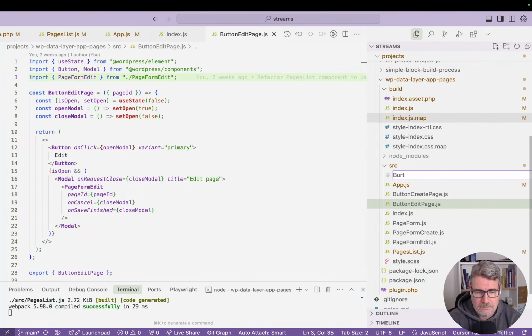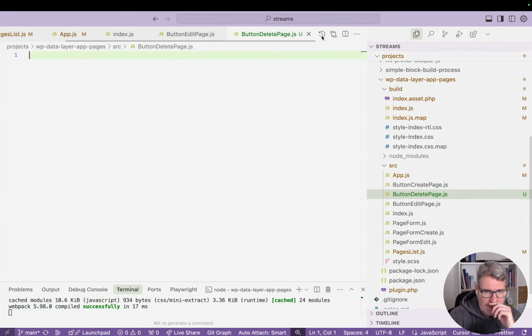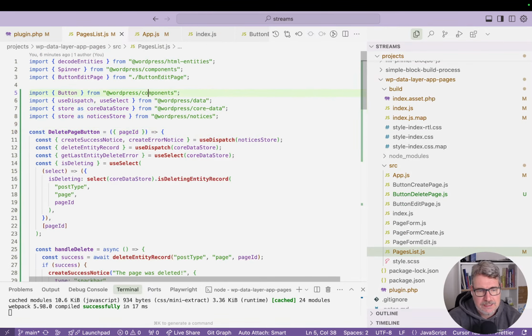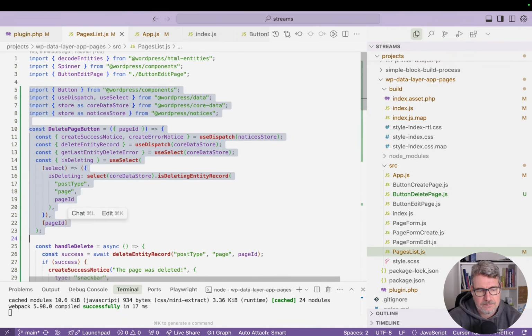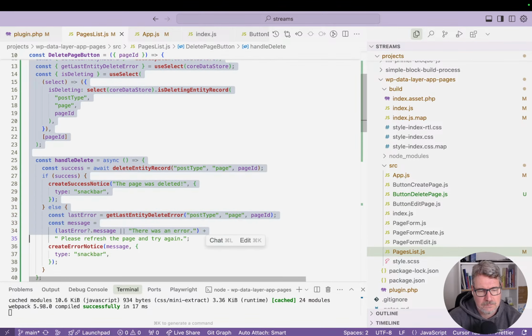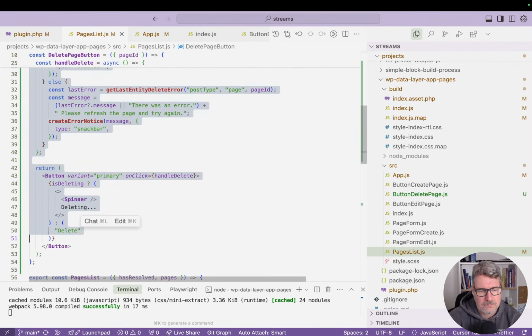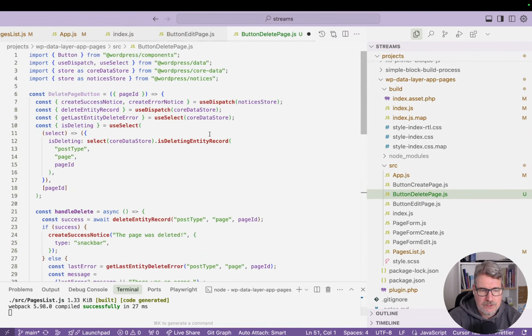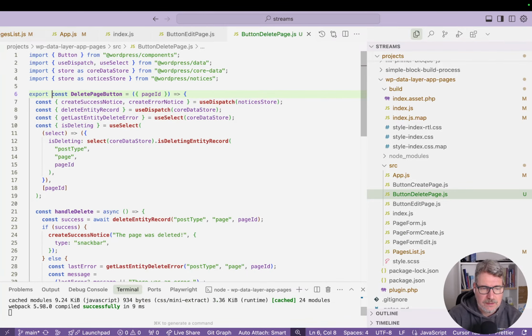button delete page, and button delete page is going to be this one, which we can export here.